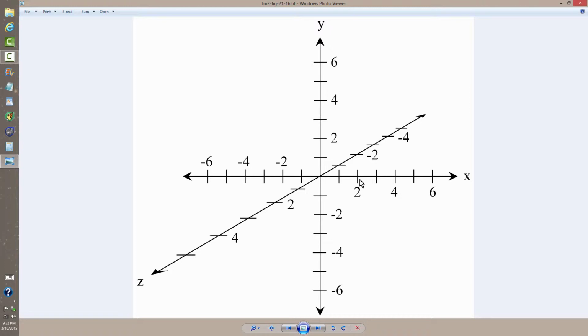And there's something else that you need to know about a three-dimensional Cartesian coordinate system. A system like this is usually employed to render z as a function of x and y. That is to say, a two-variable function, with the result being the third value z. So f of x comma y equals z.